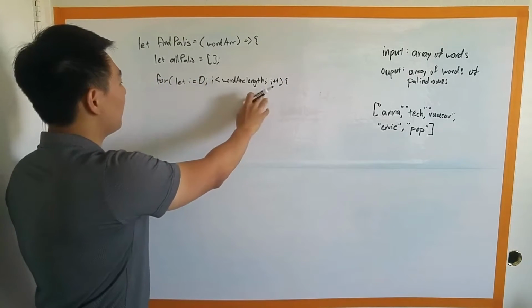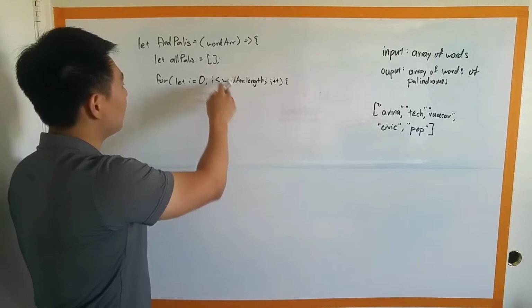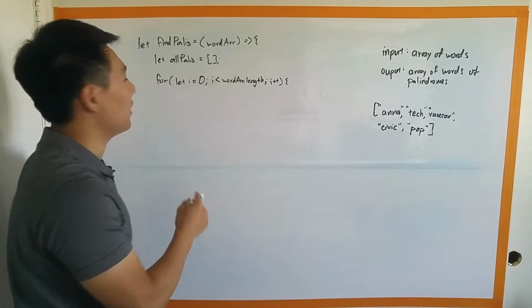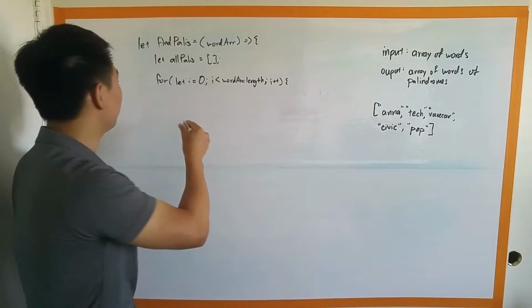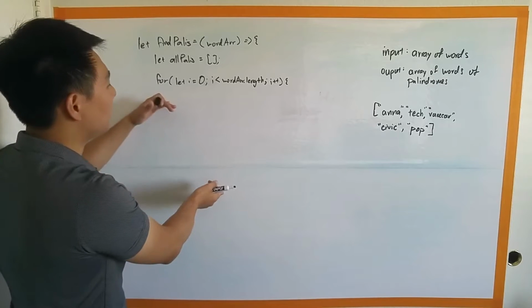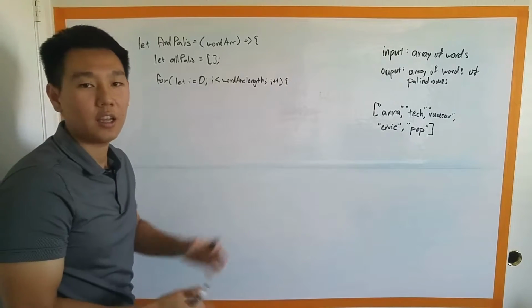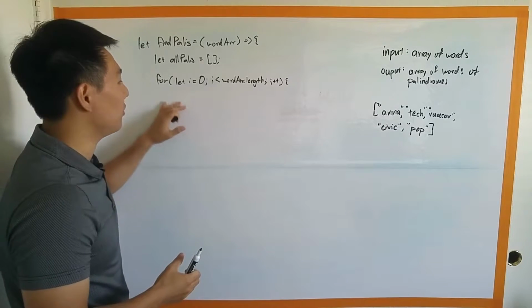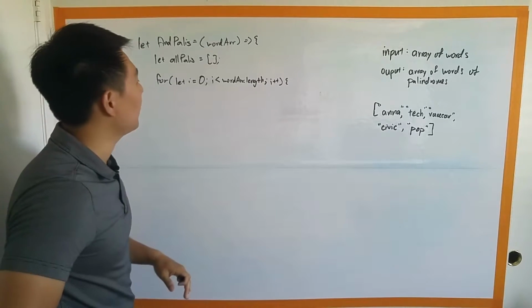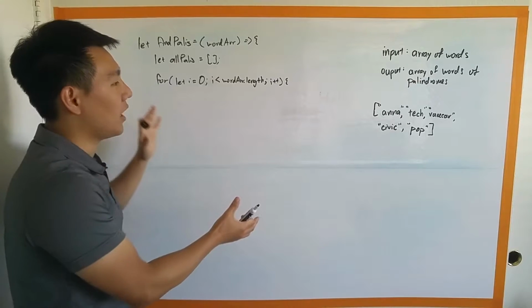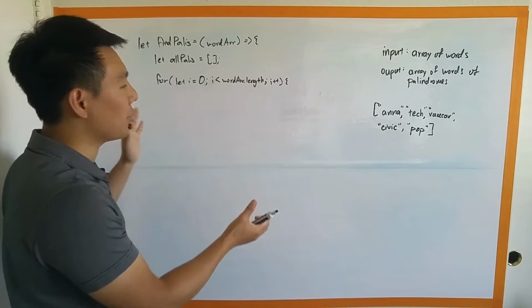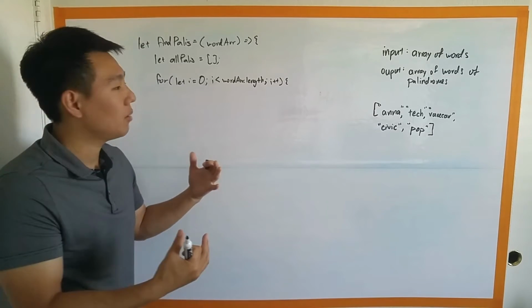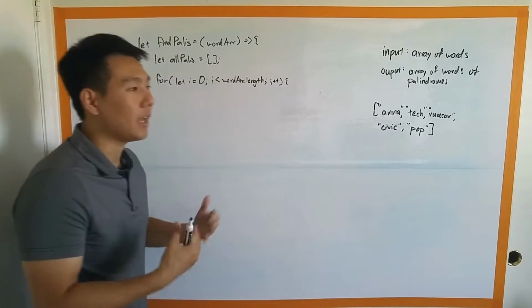And so, okay, iterating through this word array, and pretty much if it's a palindrome, we're going to insert it into the all pallies array. And so this is where you can decide whether I'm going to use a helper function or not. I do like to use helper functions because it'll make it very clean. It'll make it easier to debug. So say after you're done with this whole thing and you run your code, or your interviewer says, okay, if we were to run your code, you would probably end up putting all the words.